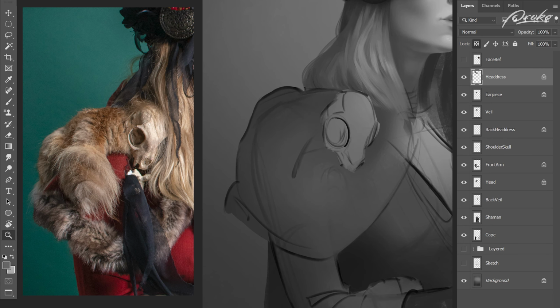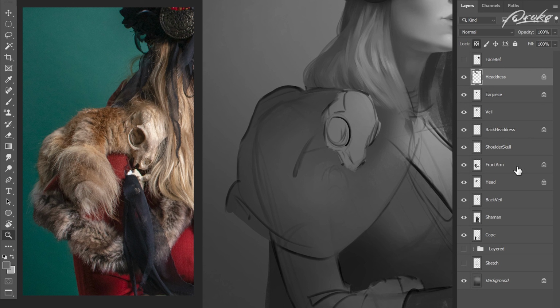As I move into the fur that covers her closer shoulder, I begin by selecting that layer, turning my transparency lock off, and using the smudge tool to soften the edge of the selection I made. Since I'm going for a soft-edged material, like fur, it saves me some time to simply soften that edge right off the bat. You could simply paint this by hand, but the smudge tool is also a great way to accomplish this. To paint the fur itself, I'm using the same brush that I used for the hair, but I'm using a different kind of brushstroke pattern.